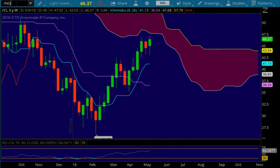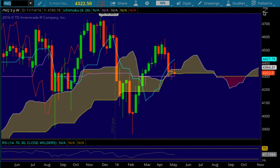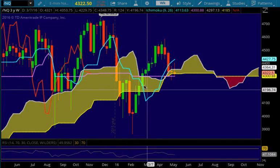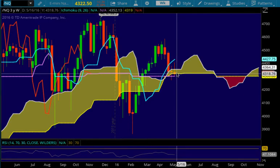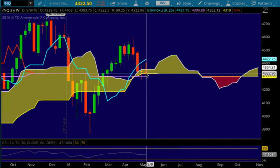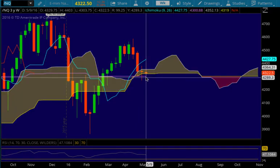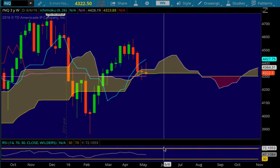Let's look at the NASDAQ. Something was keeping the NASDAQ strong on Friday — I'm not sure what it was because it wasn't Apple. Looking at the NASDAQ, we see that we're in neutral territory as we are inside the cloud. Let me zoom in a little bit closer. We closed after testing below the cloud, and I don't think we quite tested the Kijin Sen — the Kijin Sen's at 4388 and the low was 4303.75. So we didn't quite test the Kijin Sen, but we came kind of close. Then we bounced and closed right inside the cloud, so technically the NASDAQ is still neutral.